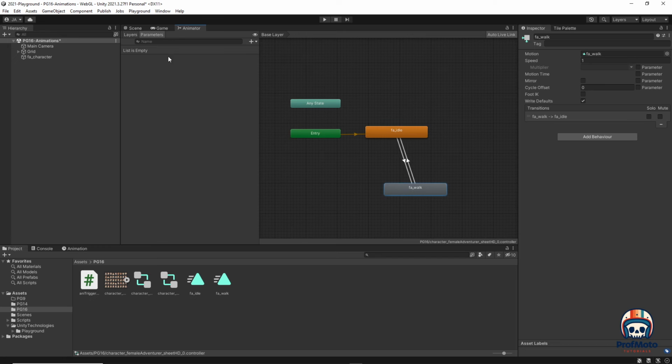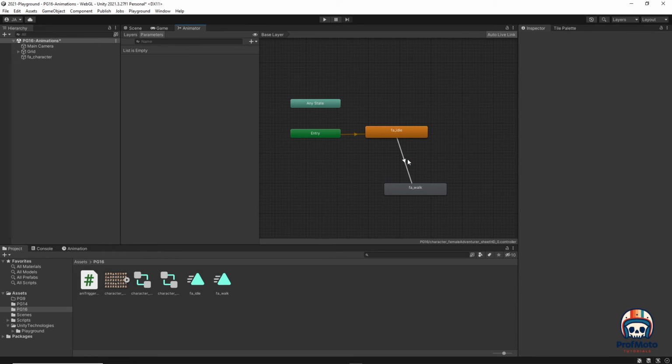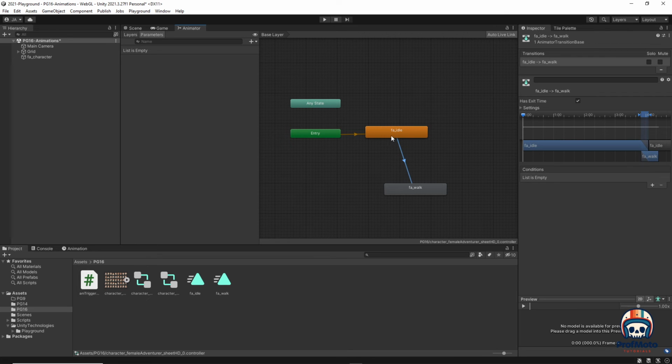So let's go back to our animator. This makes perfect sense. I'm going to start with the idle, and I'm just going to select one of these and delete it. And what we want to do here is we want to have a condition for when it would go from the idle to the walk. The way that we do that is we create a parameter. So I'm going to create a parameter of type Boolean, essentially on off, and I'm going to call it walking. I'm going to leave it false. So the idea is when the character is walking, this will become true, and we will then go from the idle to the walk. So we select the transition and we make a condition of when walking is true, this transition happens.